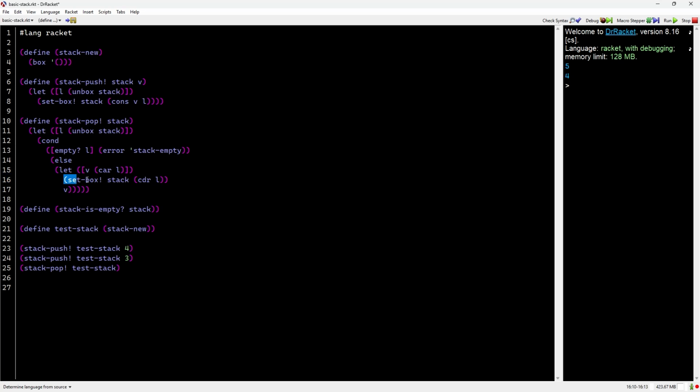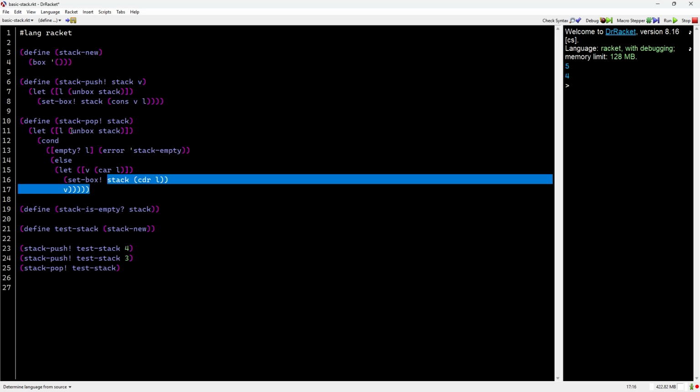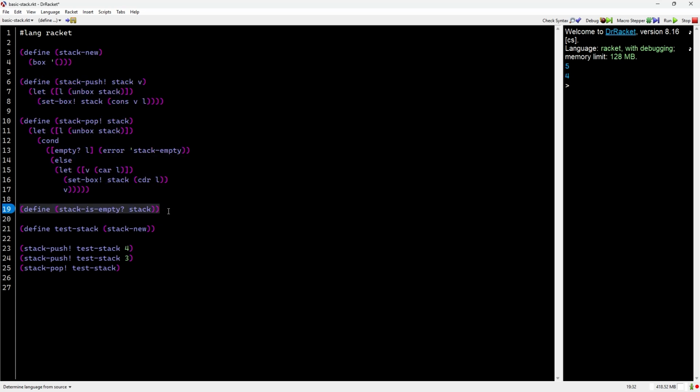The first thing it does is set the value of this box, the stack, to just be the rest of the list, and then return that value, which is the first one on the list. Now, as an exercise for you, how would you define stack-empty? It should be fairly straightforward from these two, but it's a good exercise for the viewer to implement.